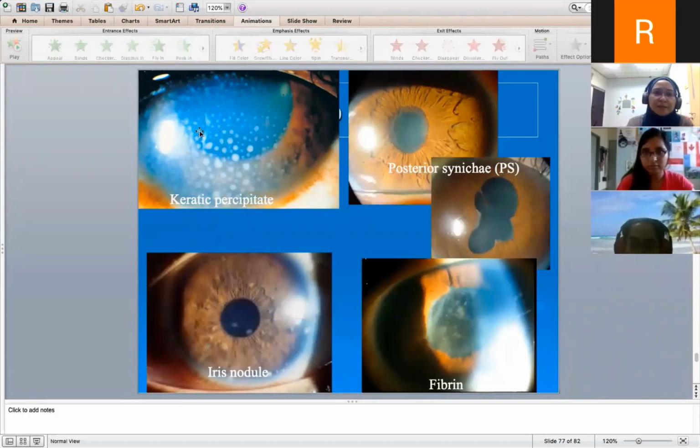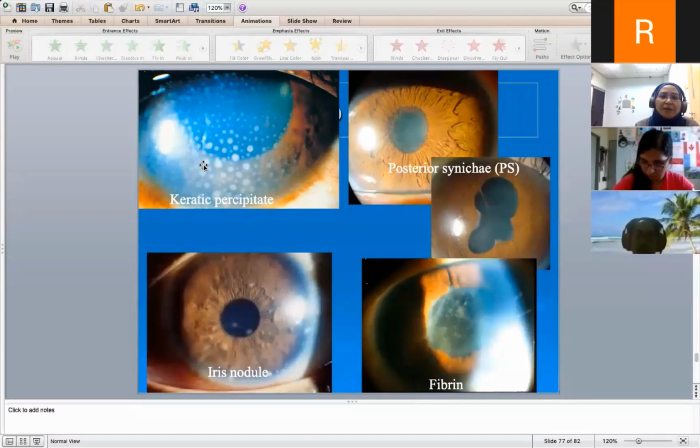Okay, let's see this first picture. This is your cornea. What is the abnormality you can see? The pupil is dilated. This is not a normal size pupil. Can you see this white thing here? This is what we call keratic precipitate. Keratic precipitate is mainly the sedimentation of white cells. In this type of patient, they have inflammation of the iris tissue, so you call it anterior uveitis.